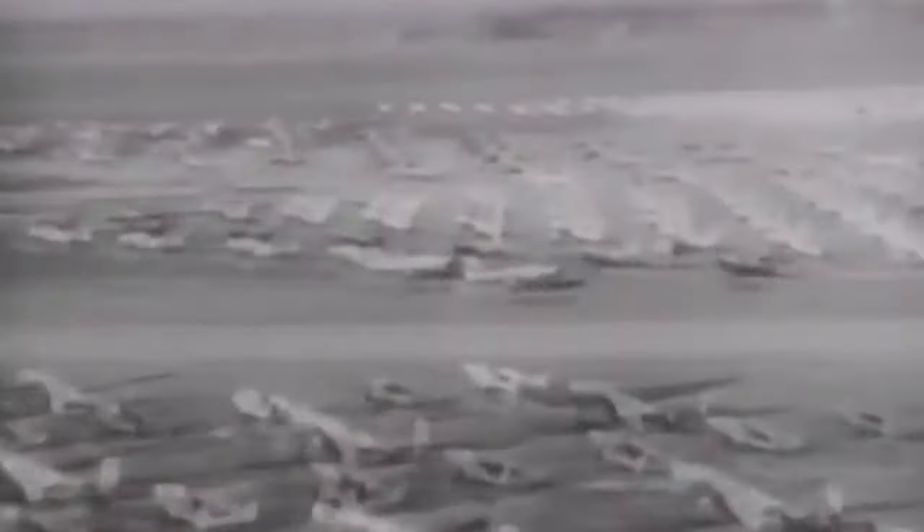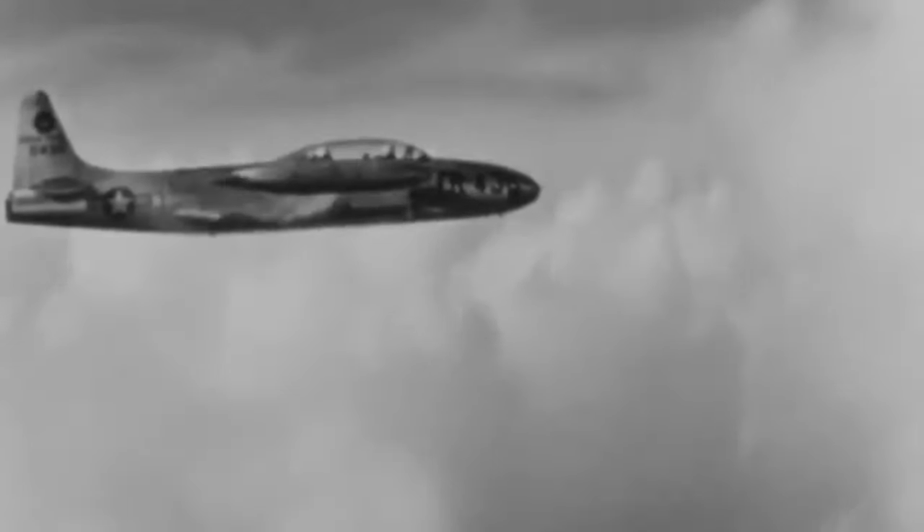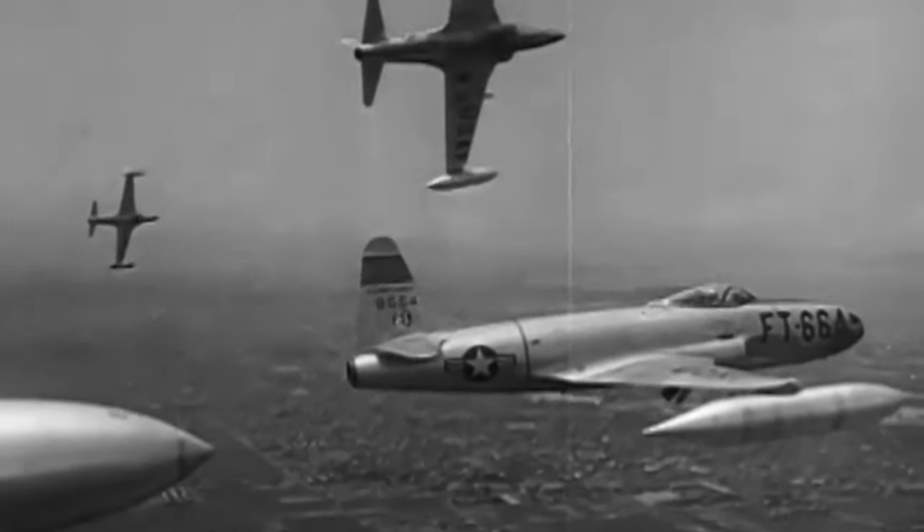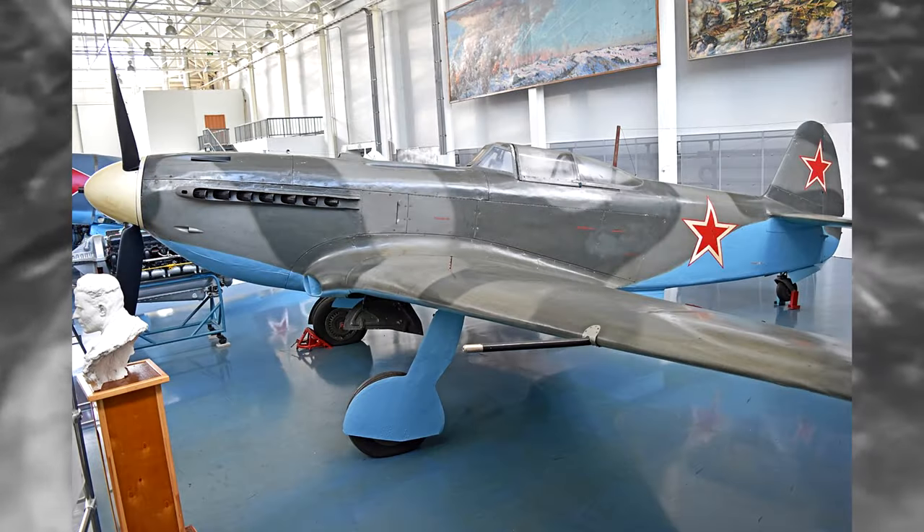The Navy also made use of them, utilizing them mostly as trainers — the Navy loved them as training aircraft, and wound up procuring 698 of the T-33 Shooting Stars, the training variant. Where the Shooting Star finally saw combat was in the Korean War. They were among the first aircraft involved in jet-versus-jet action. The Air Force was using the F-80C variant and also utilized the RF-80 photo reconnaissance version. They flew both air-to-air and air-to-ground sorties, claiming multiple victories against North Korean Yak-9s and IL-10s — though both of those were piston-engine aircraft, so the F-80s had a significant advantage.